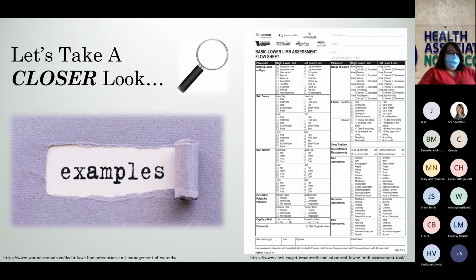All right, so let's take a closer look. Again, it can be difficult to determine whether a wound on the foot should be classified as a pressure injury or a foot ulcer. A pressure injury is easily defined, as we just reviewed. However, there can be confusion when an individual develops a wound over a pressure area on the foot. A comprehensive assessment, including a lower limb assessment, like the one pictured here on the screen, is imperative. When the predominant factor is disease-related, such as diabetes, neuropathy, arterial disease, for example, the wound should not be considered a pressure injury.